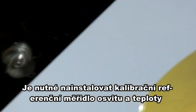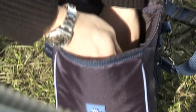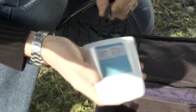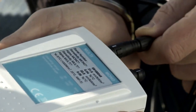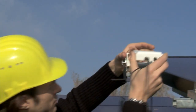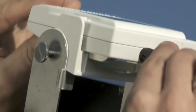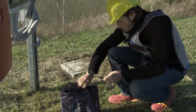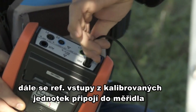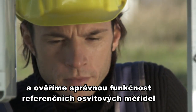First of all, connect and fasten the irradiation and temperature sensor. Fasten the metal bracket to the modules being tested. Then connect the connection cable to the irradiation and temperature sensor, selecting the correct output according to module type. To facilitate positioning the sensor at the same angle as the modules, the bracket is provided with a little stop notch. Once the cable is connected to the IV-400 and the instrument is on, the display shows the value of solar irradiation.